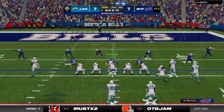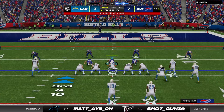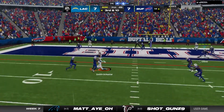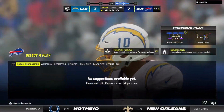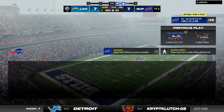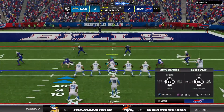And now it's 3rd and 10. Right where this settled down started, they need a full 10 here to pick up the first down and move the chains. Herbert back to the air. And that is incomplete. What an excellent defensive stand there in the red zone. Nice tight coverage. They certainly recognized how important it was to bring up 4th down here. And no move to get Herbert off the field.